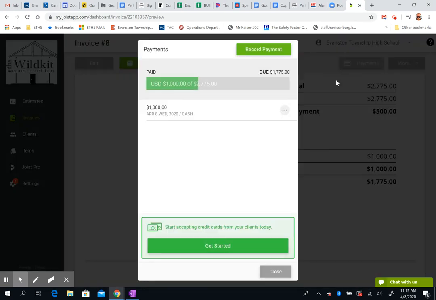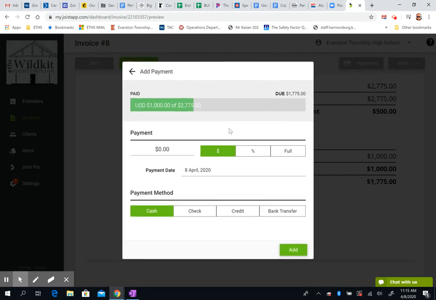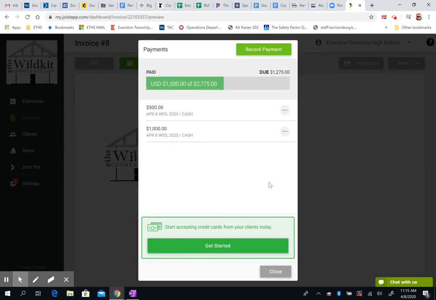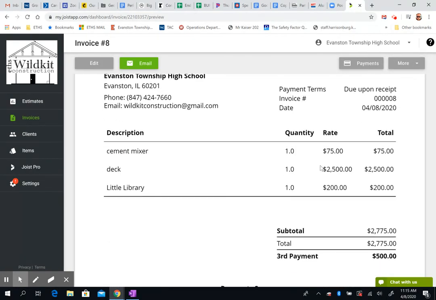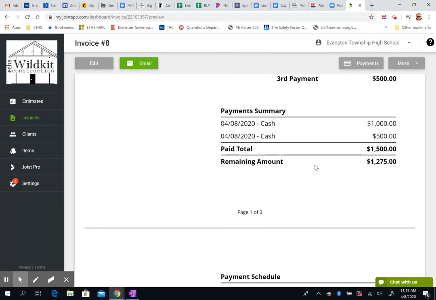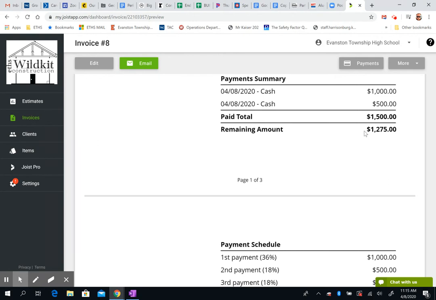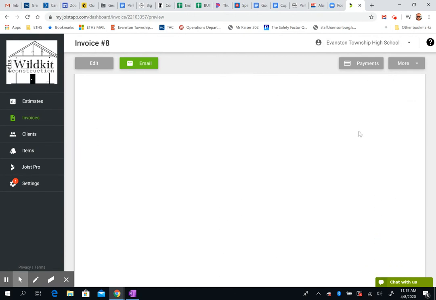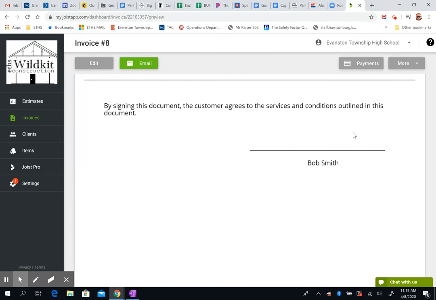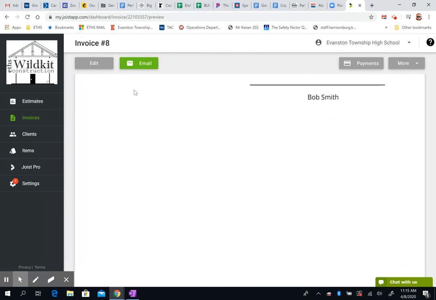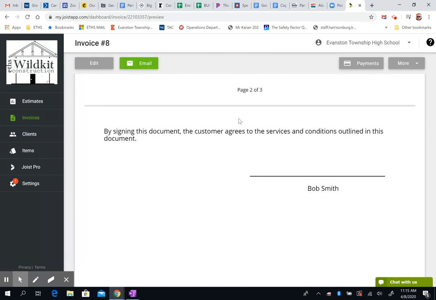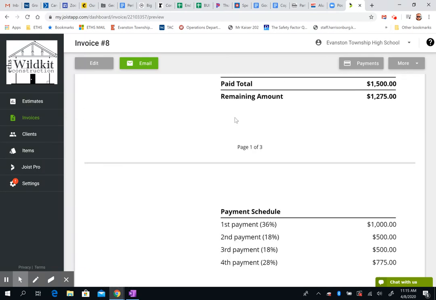And then when you generate your second invoice and you email it off, you can come back in here and record a new payment, because that second one was going to be $500. Add it on. Let me close that down. You'll see my new balance is $1,275. And so that's what's nice about Joist and their free side of things, is that you can email that out each time, and it's that same invoice, that same number, and it's always showing your remaining amount there.